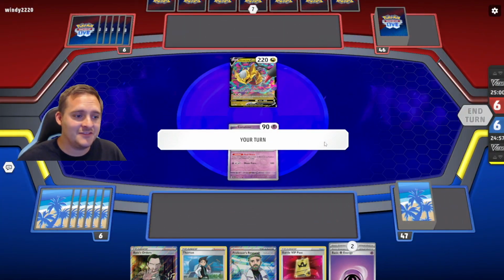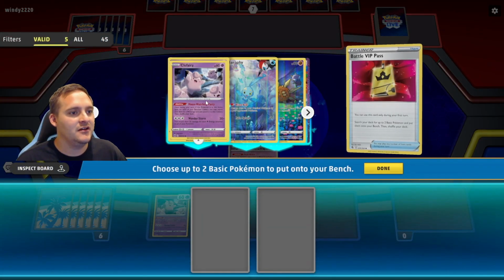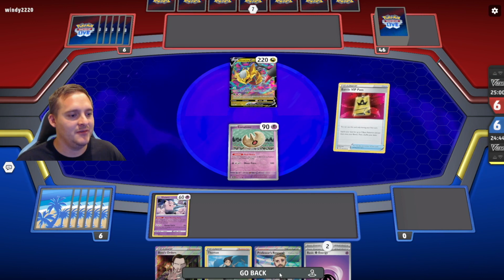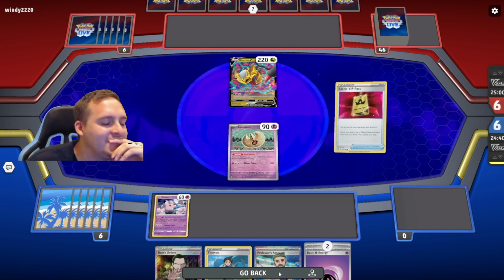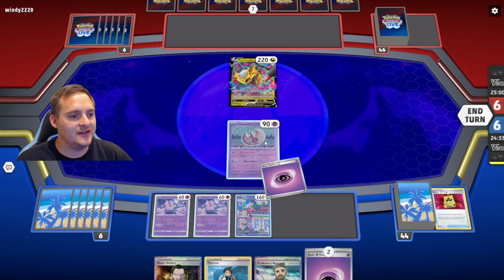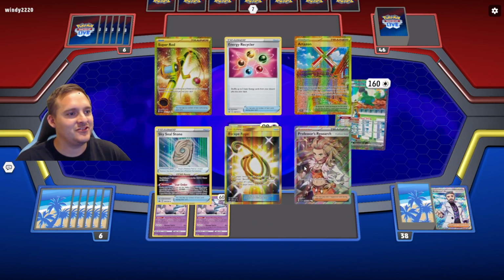Going up against Lost Box, and they let us go first. Ooh, top decking Clefairy is great. Let's go and throw that down. Let's Battle VIP Pass here. Get down double Clefairy. Actually, very Squawkabilly might be the better thing. But getting rid of Boss and Thorton Research. Yeah, whatever. Let's do that. Let's attach to the active and go ahead and Squawk and Seize. I know we lose Thornton. Maybe I should put a Pal Pad in.